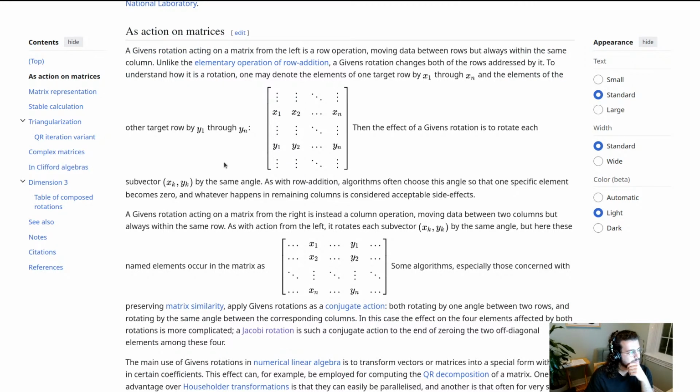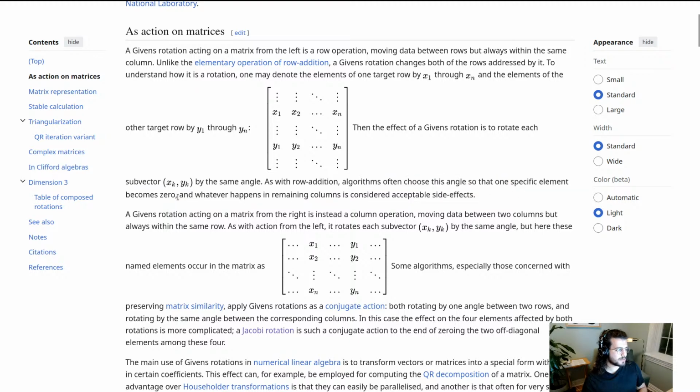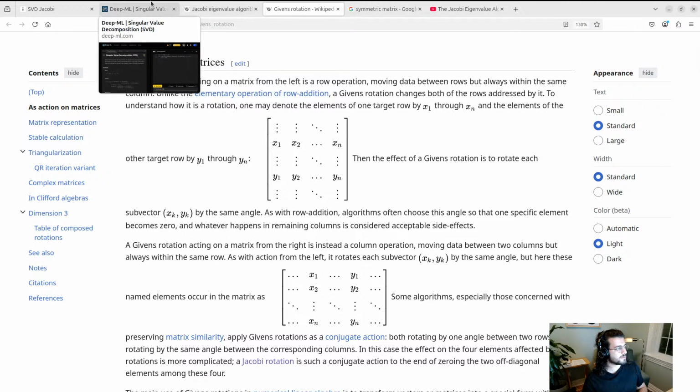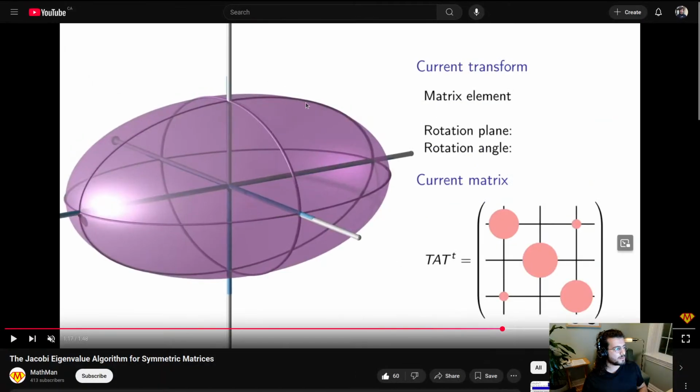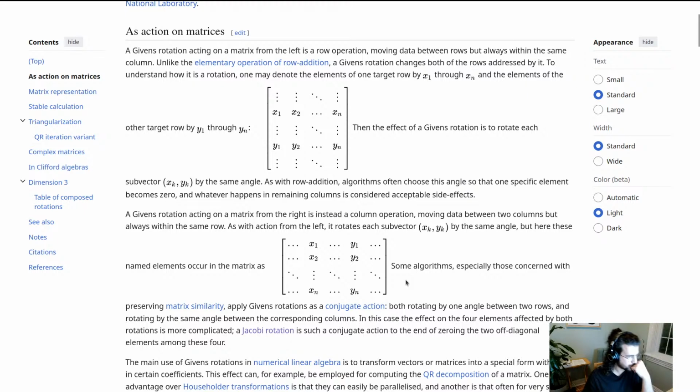Okay. As with row addition, algorithms often choose this angle so that one specific element becomes 0, and whatever happens in the remaining column is considered an acceptable side effect. In our case, it's more than an acceptable side effect because by doing this rotation, we get this diagonal, which is going to be our sigma. Okay.